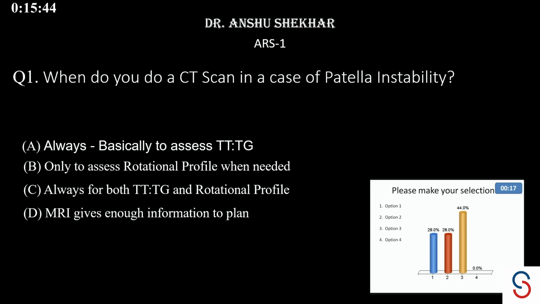So yes, for rotational profile, yes, I would agree, but if on clinical examination you don't suspect any rotational abnormalities, there is not much really that we gain by doing CT just to look at rotational profile for 2 reasons. Number one, rotational abnormalities can be picked up very much clinically, and when we have some amount of clinical suspicion, patient walking with an in-toeing gait, or on examination you find that there is difference in hip rotations, then yes, it makes sense.